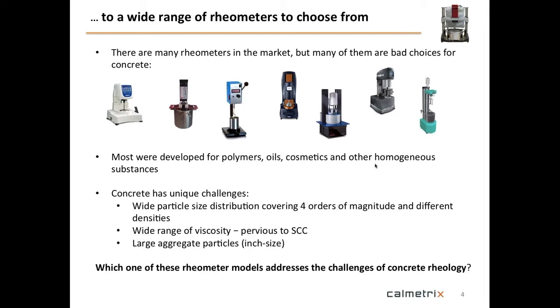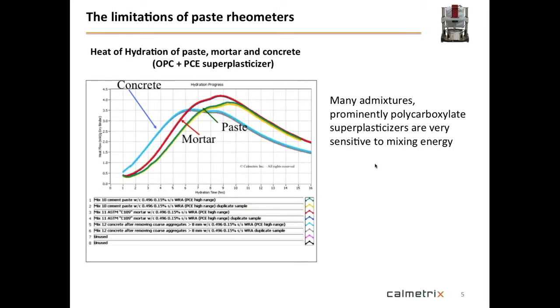Now, case in point, we at Calmetrix, we are calorimeter manufacturers, and we like to put pretty much everything we see in a calorimeter and look at the hydration profile. As you know, if you know a little bit about calorimetry, calorimeters are a very, very practical and powerful instrument, because you have a continuous measurement of what's going on in hydration of your cement.